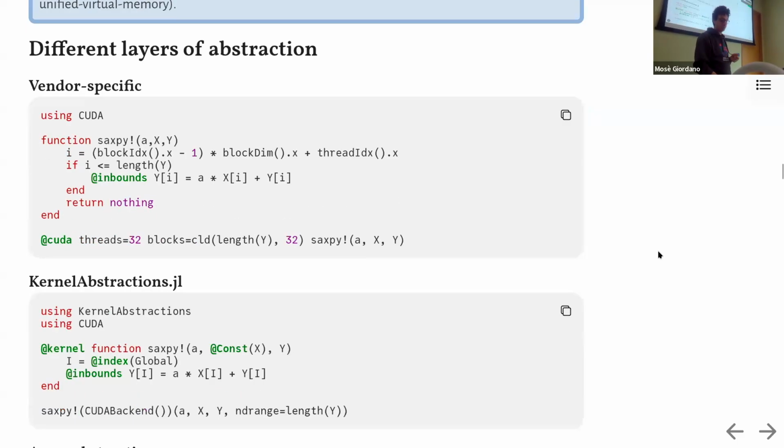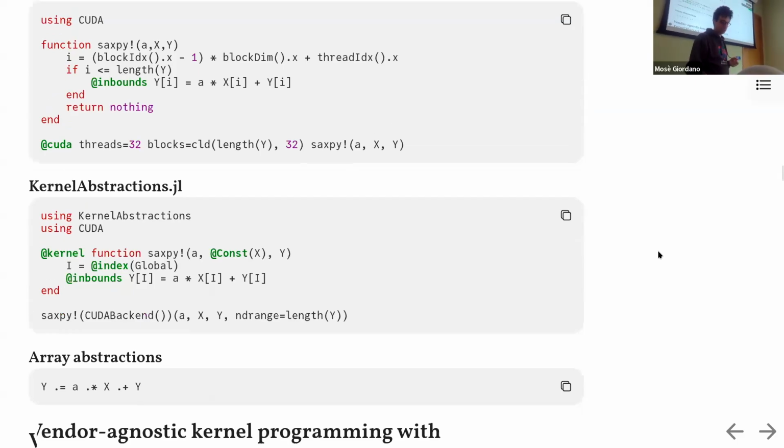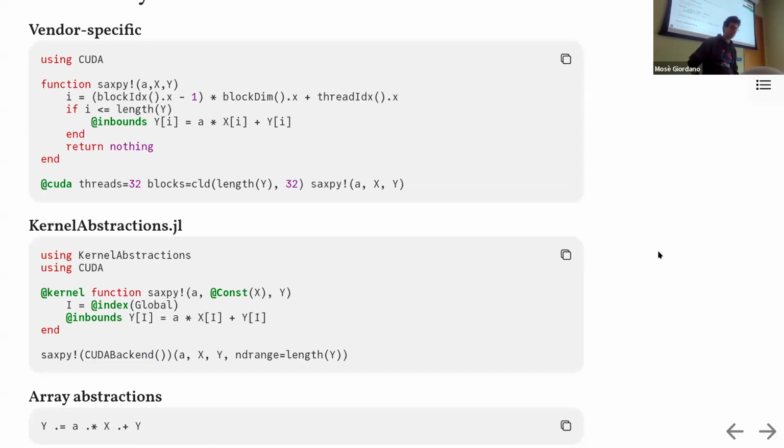Right. The other thing is in the Julia ecosystem for the GPU specifically, there are different levels of abstraction. If you want to do things at a low level, you can use the packages that are closer to the vendor-specific toolkits. For example, for NVIDIA GPUs, there is a package called CUDA.jl.